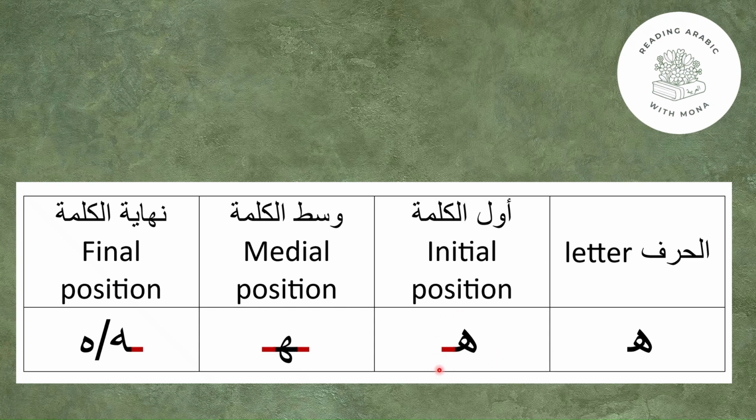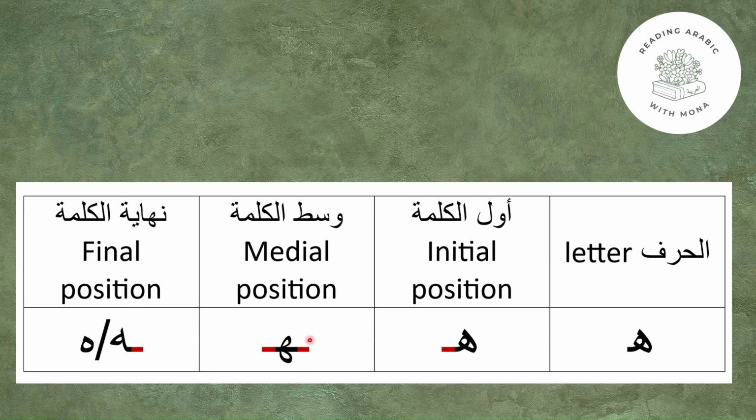At the beginning, the same shape. In the middle, a different shape as a bow. And at the end, we have only one loop. It's either connected directly to the preceding letter, or if it is preceded by a resisting letter, it won't restore the original shape. It will be formed as a small circle.